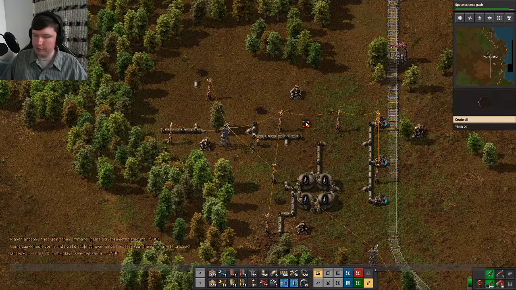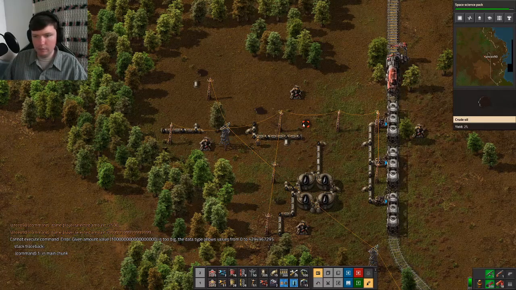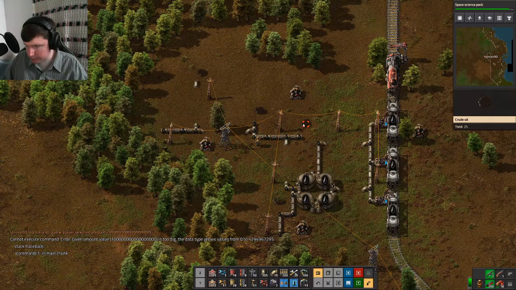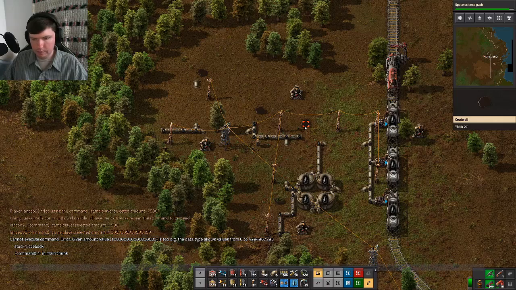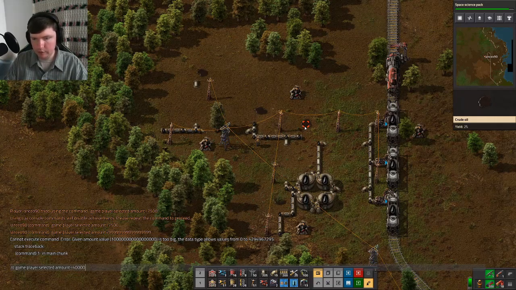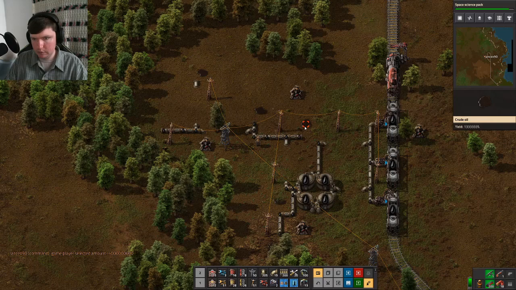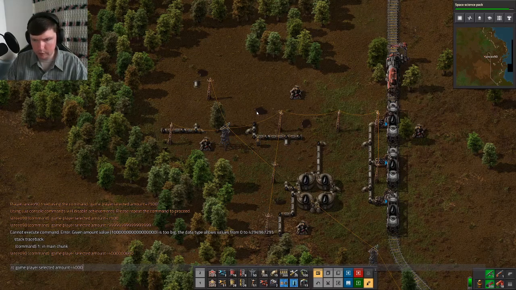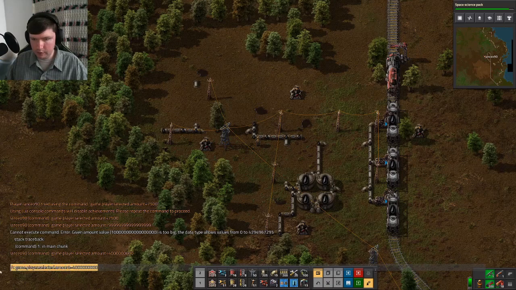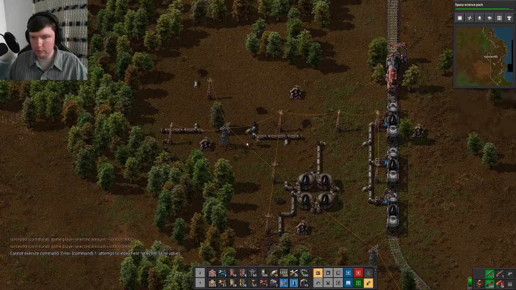Well, it reduced the yield to like 0. 1, 2. How many digits is that? 3, 6, 9, 10. Three, 3. Oops, I should have copied that. 1, 2, 3. Actually, I might not be able to. Oh, I can. It's very nice. Oops.